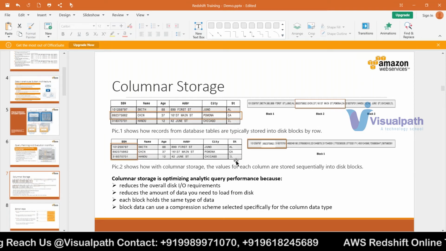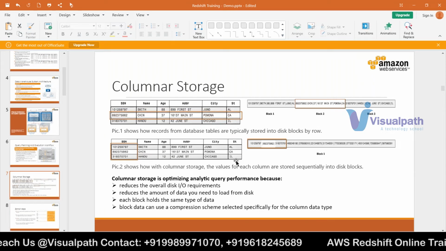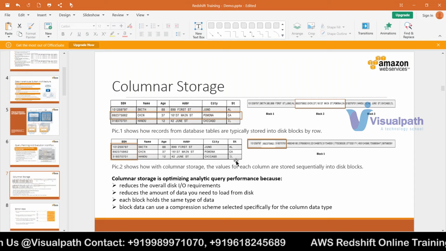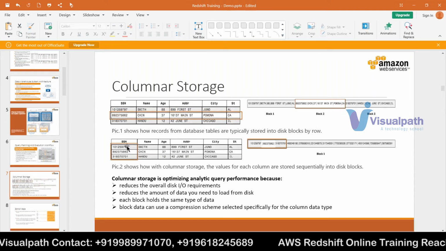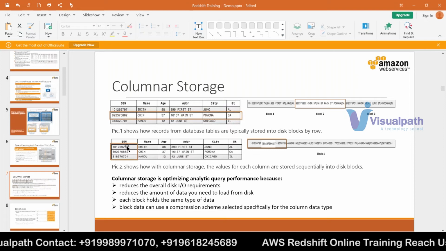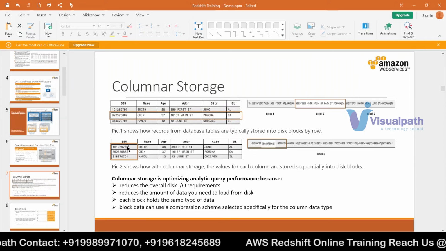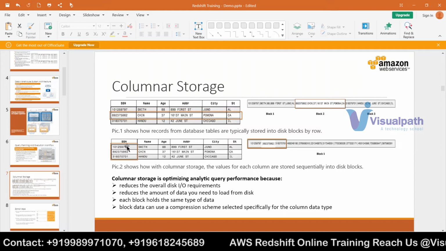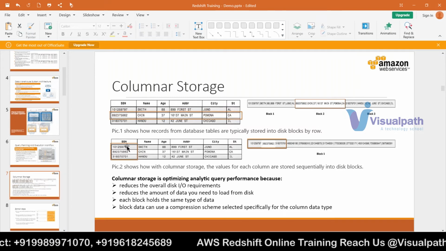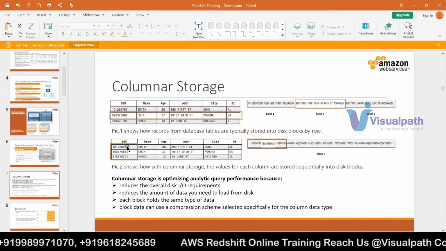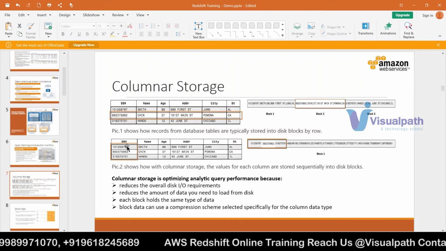Then with compression, you can greatly improve. What happens in compression is it will store all the values. It's like a compressed zip; that's why you call it compress. It will store all the values internally, and especially you will gain more benefit with compression if you have repeated values.